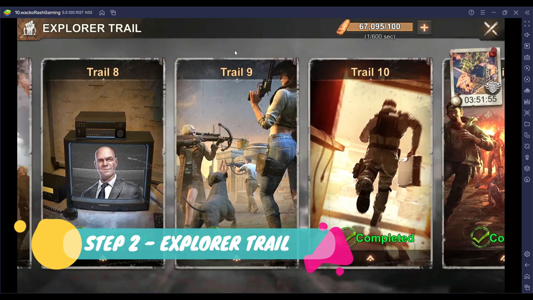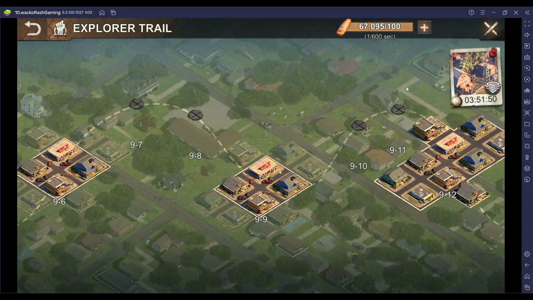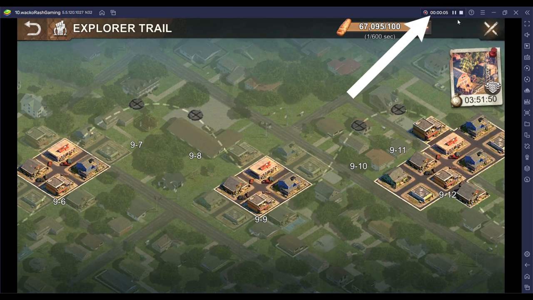Step 2, select the explorer trail level 9 again, it will bring me to the default position. It is important that you don't move or do anything else at this point. Step 3, select the macro button to start the recording. You will see the macro activated on the top of the BlueStacks program bar.